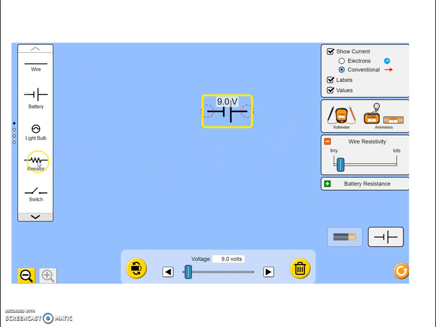putting other wires in between, putting the ammeters where they belong. When you click on the resistor, you'll get a similar looking slider. You'll be able to change the resistance of it, and the first resistor is a 10 ohm resistor, so make it a 10 ohm resistor. And from there on out, you're just going to take your data.